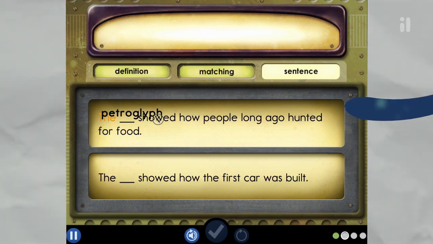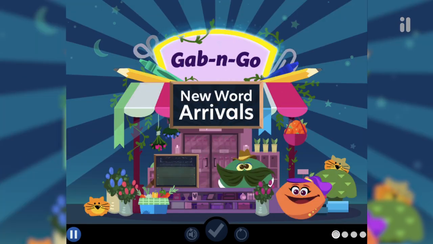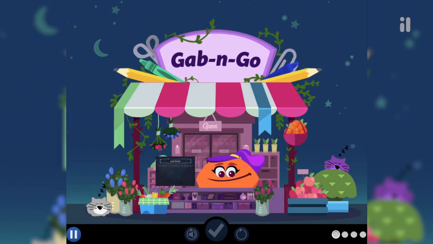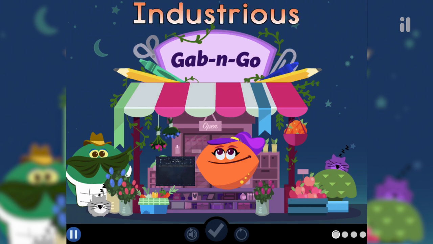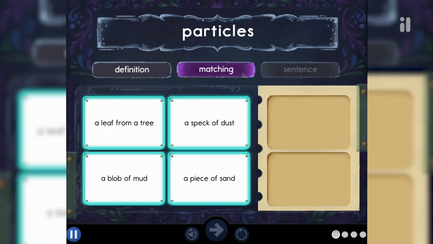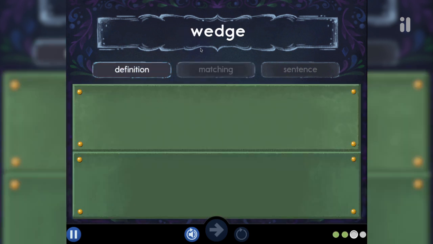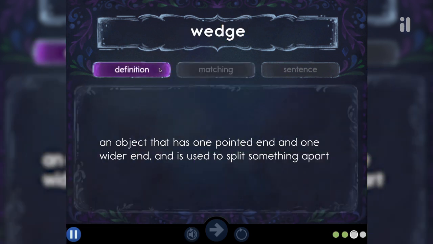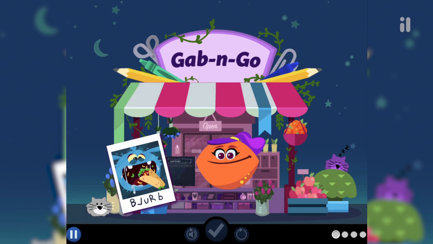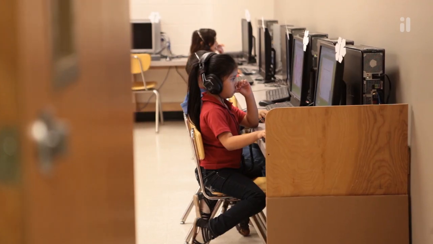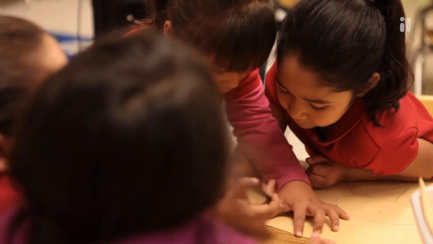describe it. Another activity that explicitly teaches vocabulary is New Word Arrivals at the Gab and Go. In this instructional activity, students explore reading vocabulary and learn the meanings of new words from the upcoming book. Then they practice the words with matching and cloze sentences. New Word Arrivals at the Gab and Go presents Tier 2 and Tier 3 vocabulary words and phrases critical to comprehending the passage core to the lesson. And the activity deploys multiple research-backed interactions to help students cement a meaningful understanding of the target language.